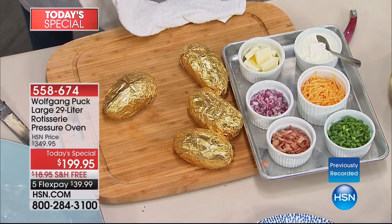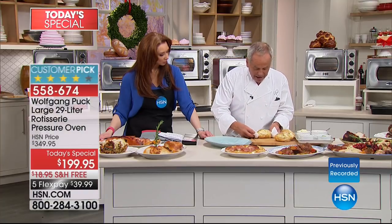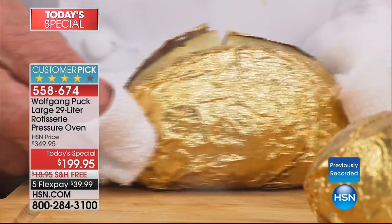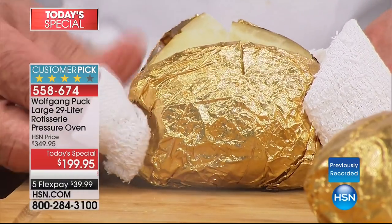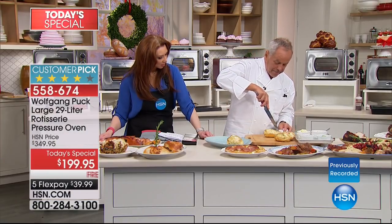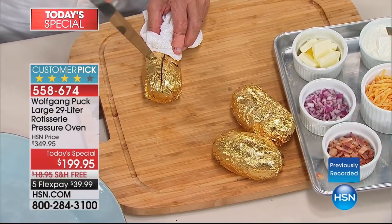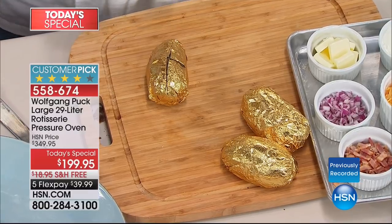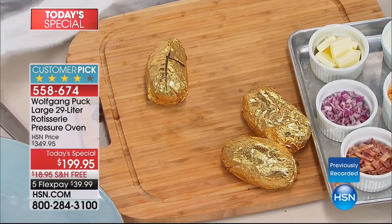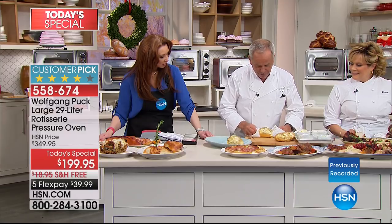And let me show you how we make it look good. See that potato? Take a little kitchen towel and get it at the end and squeeze it together. Oh, that's how they do that. So then you open it really nicely here. It's so simple. So you cut them like this, and then like this, like a cross. Wow. And then with a hot kitchen towel, you know, baked potatoes should be served really hot. And then you squish them together like that.